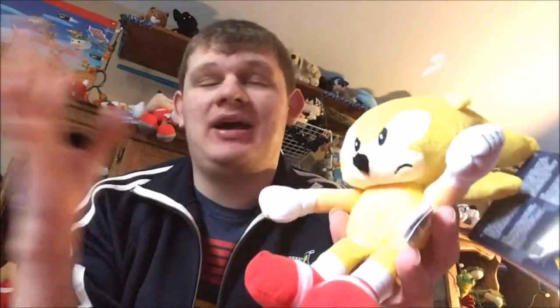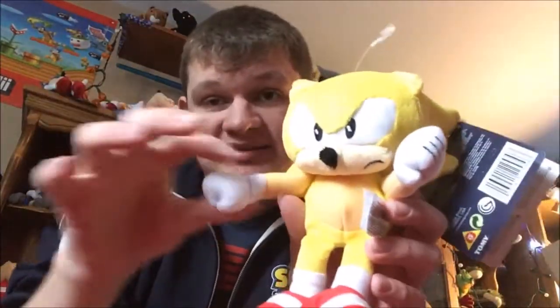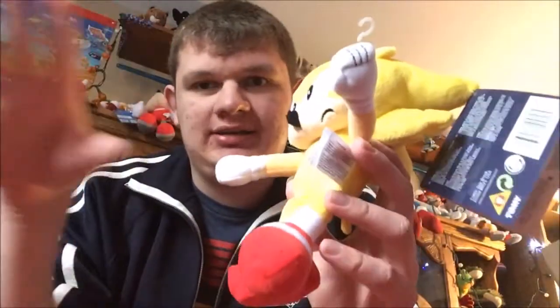Another thing, it is a very minute detail for him, is that the bottom of his shoes have to be red. Modern Sonics are gray, and sorry that I'm having a hard time talking because of the tired thing, but also because this is a lot of switching back from Sonics, so I do apologize. But classic Sonics, they have to be red. If they're not red, people are getting sued, okay? It's like Sonic's arms, they have to be this tan color, or the fan base will go, like, insane. Not even kidding you.